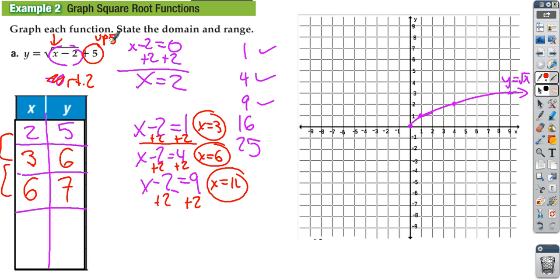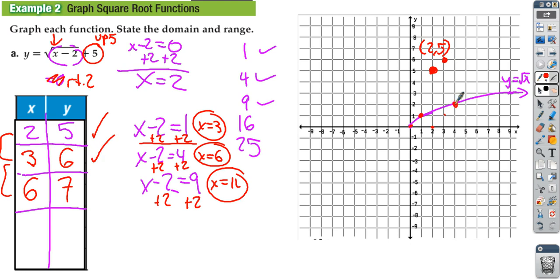So let's just take our purple graph and move it right 2. So this point is going to move to the right 2, and then it's going to move up 5. So we'll start there. And what's that point? That's the point 2 comma 5, which we had right here. I'm just showing you a second way to do this. Okay, then the second point we had in the graph was 1, 1. That's going to go right 2, so it's going to be here at 3. And it's going to go up to 6. So 3, 6, and that point is right here.